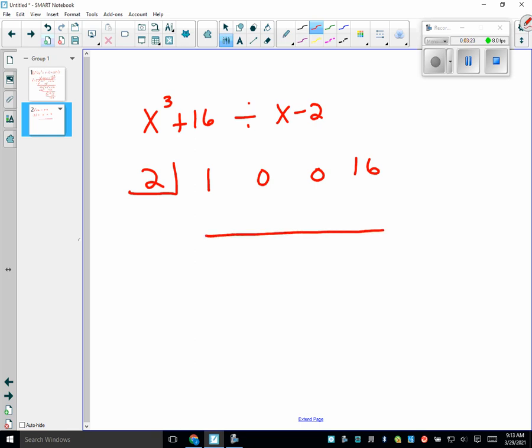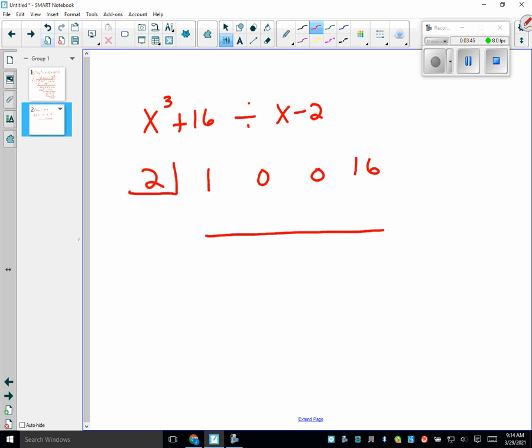How do you know when to do synthetic division and when to do long division? When it says use synthetic or use long. You can only do synthetic division if what you're dividing by has a coefficient of 1 and an exponent of 1. But on the test, it tells you what's in there.